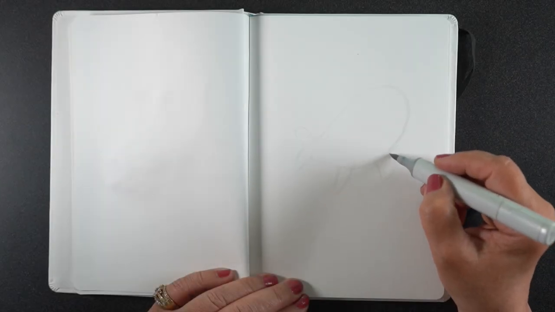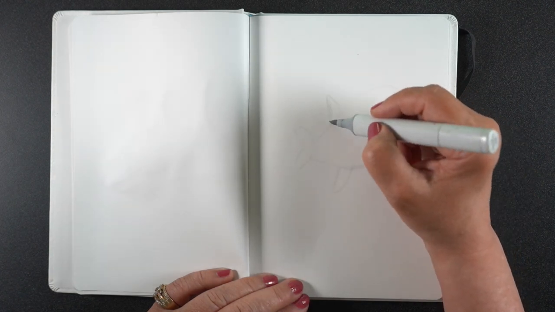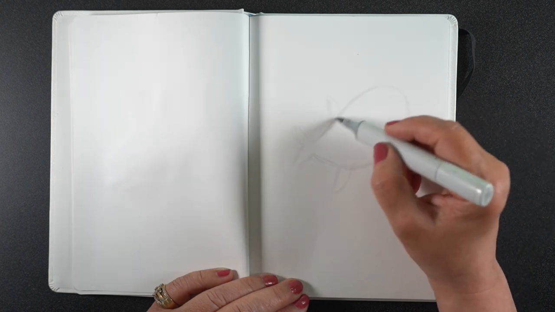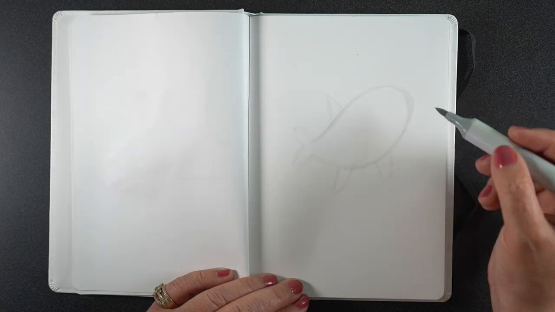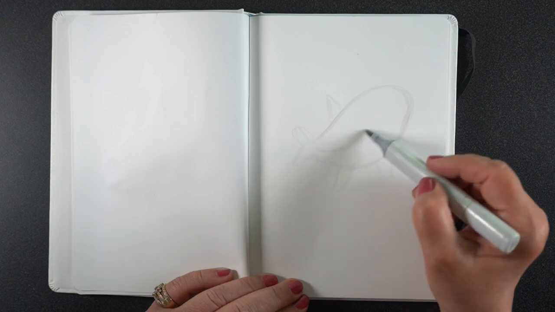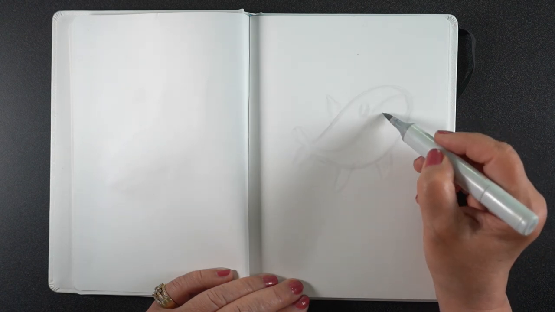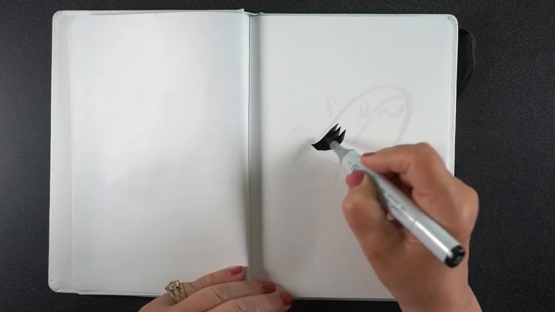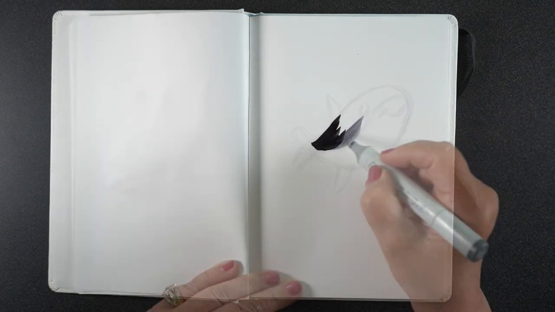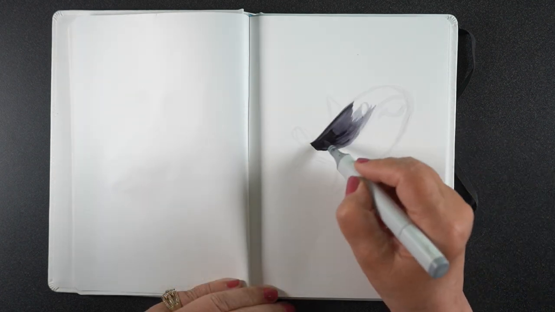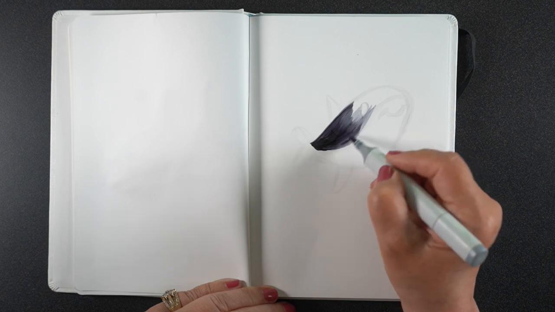Next up alcohol markers and I'll be specifically testing Copics but this goes for any alcohol pen. Alcohol markers like to blend in the fibers of the paper that's where all the inks get together and mix and make those beautiful juicy smooth blends. This is non-absorbent paper so I did not have a lot of confidence this was going to work when I set off doing it but far be it for me to just make that assumption. I thought I'll try it and see and it was pretty much as expected.